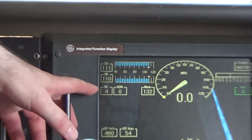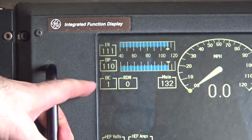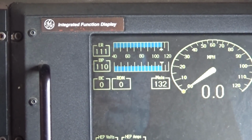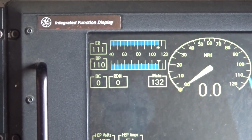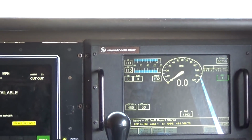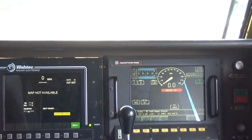Brake pipe, my brake cylinder is going down to 0. So there it is, it's making power. So this is what it would be like as you're moving down the railroad, all right? The train's rolling, you have the brakes released. And you just want to stop, we'll play with the problem here in a few minutes.